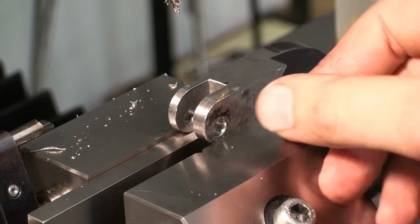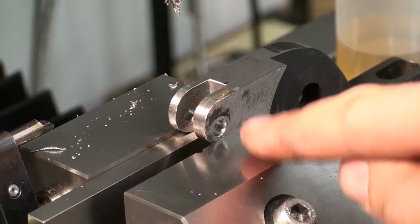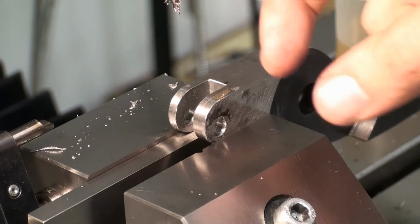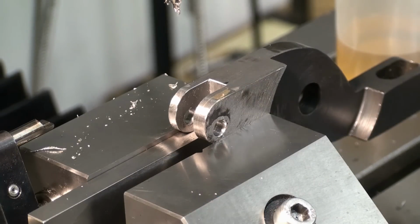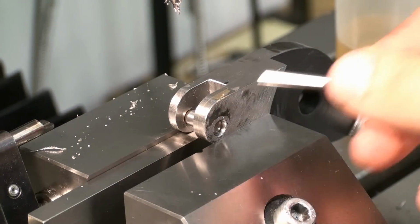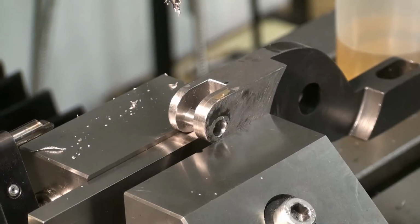Okay, right now we're in the process of drilling and tapping one of these legs, so we can use a set screw to hold the axle in place. And as this is a strangely formed part and I can't really touch off in the X direction anywhere, I'm going to use a pin that we push into the two bores. And now we have a reference where we can touch off.